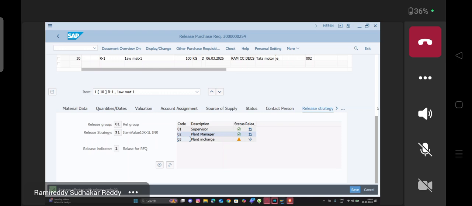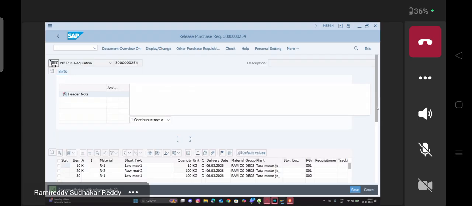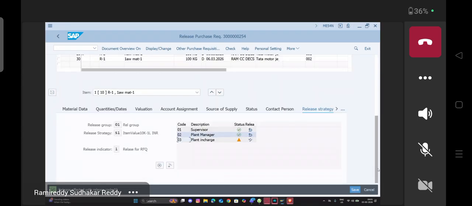It has to send the cancelled PR information. Then whoever created the PR will receive the message in the inbox and immediately contact the plant in charge who rejected it, find the reason, and get suggested changes.